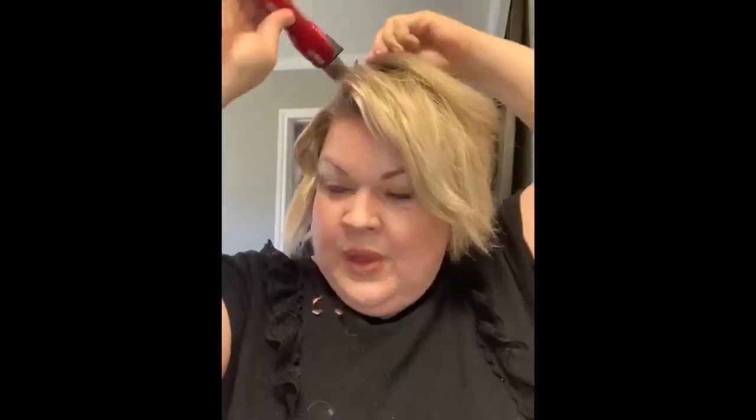Here we go. One Mississippi. Why am I counting like that? Four Mississippi. Slide it out and pull down. Oh, but Melissa, you already went that way. Did I? I don't know if I did or not, and I don't care. See, this is why I shouldn't be doing a tutorial for you guys. I don't know what I do. I'll just take it out and push it down. Also, sometimes we'll grab big pieces of hair and then sometimes little thin strips of hair, because I do what I want.